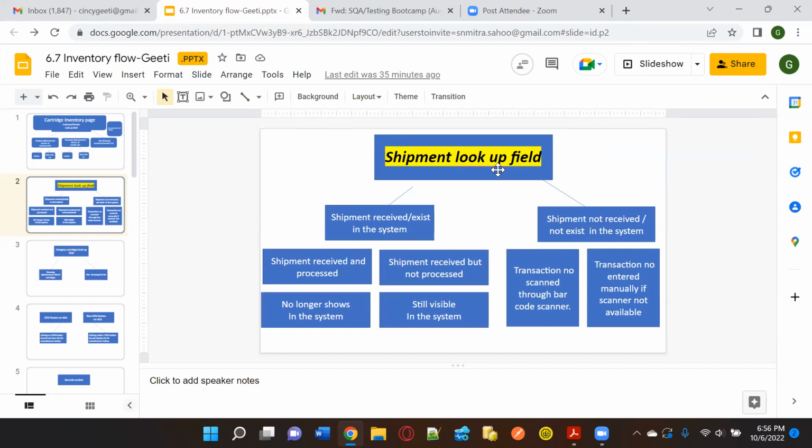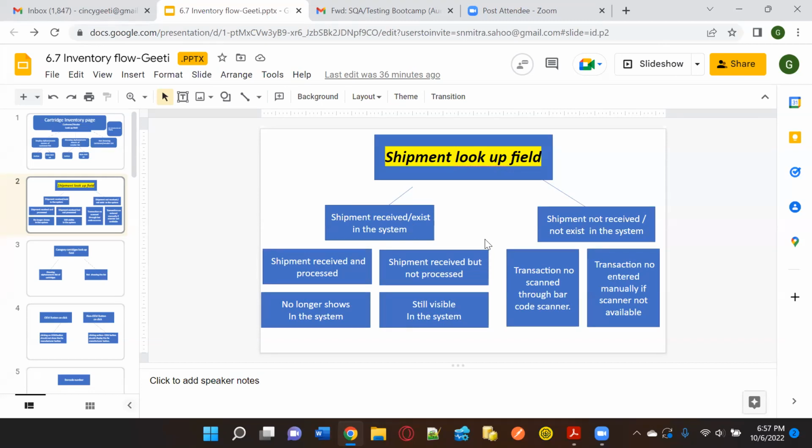So it's not the system. Just say it clearly: shipment list, basically it will disappear from the shipment list as soon as you mark it complete or processed, right? You shouldn't see it basically. Okay, so that completes one flow, but I'm not sure about the second flow that you have.